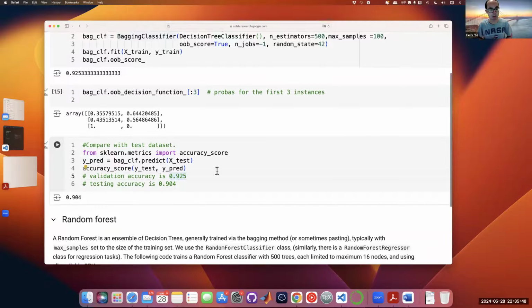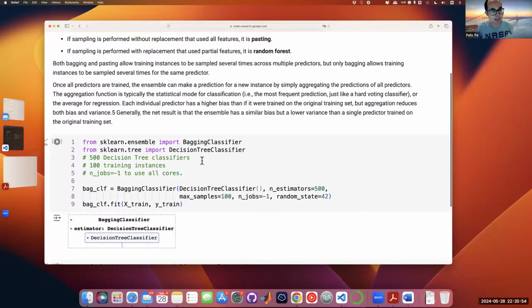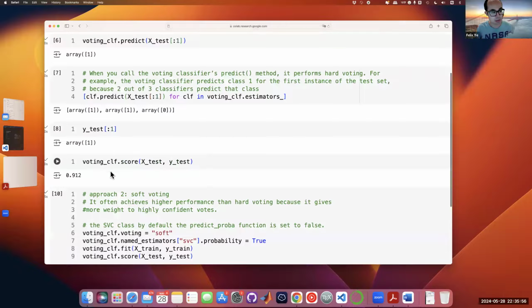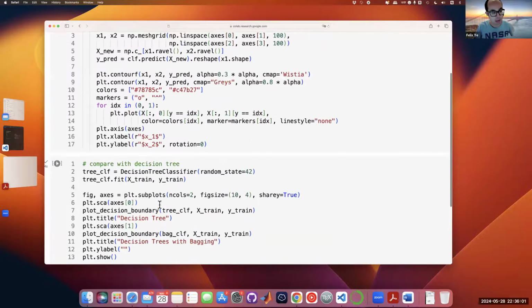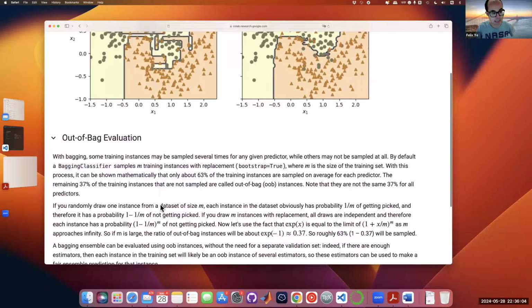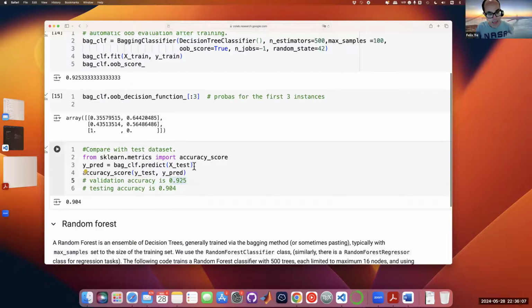All right, oh, I think I was wrong, I'm sorry. This 92% is from the voting strategy, I believe, with soft voting. This is bagging, so we haven't tested on the testing data set. If we actually test on the testing data set, we get 90% accuracy, which is also quite close to 92.5 right here. It actually is a good reflection of the generalization error. Which is good.